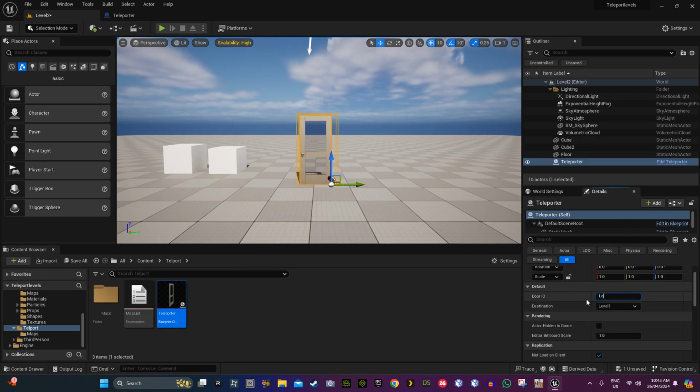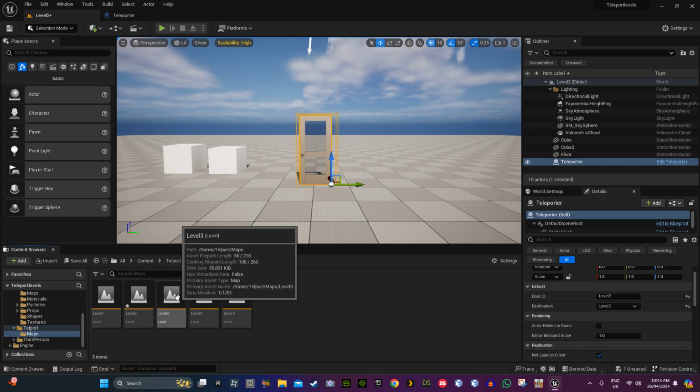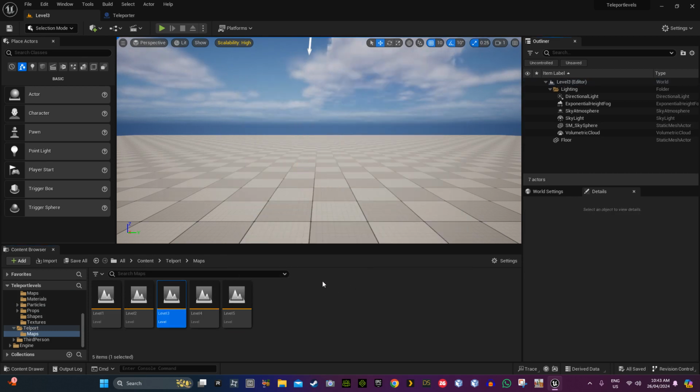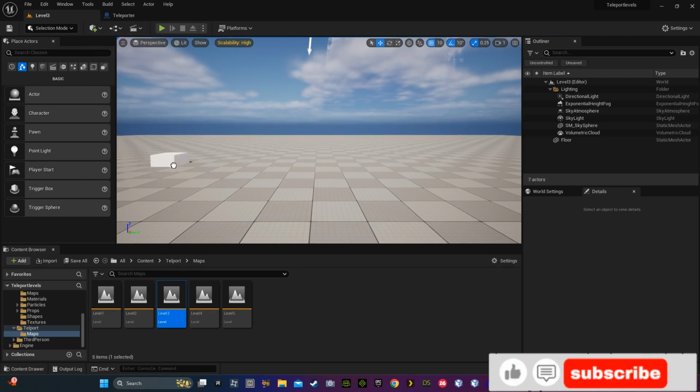Alright, so from there, teleport, I'm going to drag in a door. Call this level 2. And destination is level 3. Then we can go back to our content, back to teleport, maps, go to level 3, save that. I'm going to add 3 cubes, basic shape.